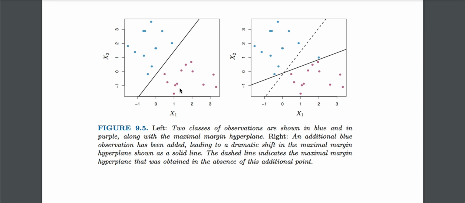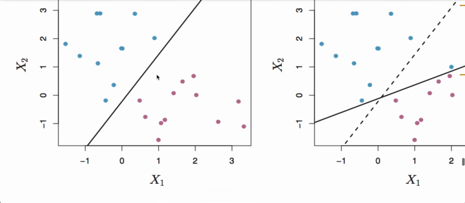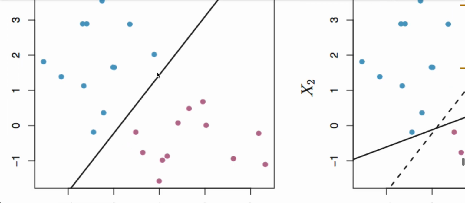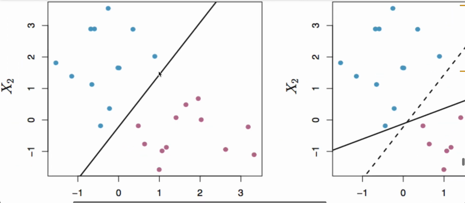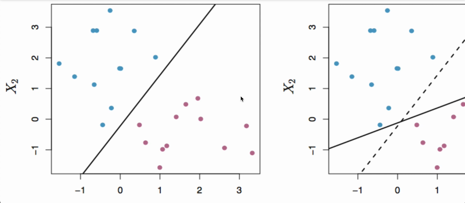So look at this example. The data is linearly separable, and this is a hyperplane. And I think this is the maximum margin hyperplane. Where are the support vectors here? By looking at this figure, can you tell me where the support vectors are? Well, this point and this point, right? They look like they are equally distant.